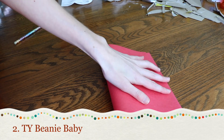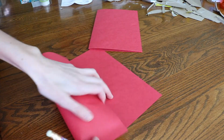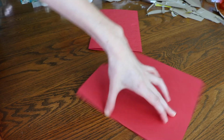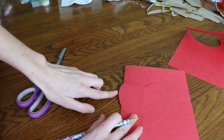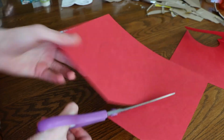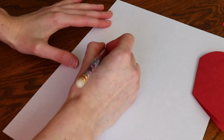This second costume is to turn your pet into a TY Beanie Baby, which is so cute, and I couldn't not do this project. So start by folding a piece of paper in half, and then get another piece of paper and fold it in half, and on the second piece, draw half of a heart. Then cut this out. This will give you a perfectly symmetrical heart. Then take that heart template and lay it on our first folded piece so that just a little bit hangs over the edge. Trace it out and cut it out, and you should have a folded side left on your heart. So this is going to be the tag.